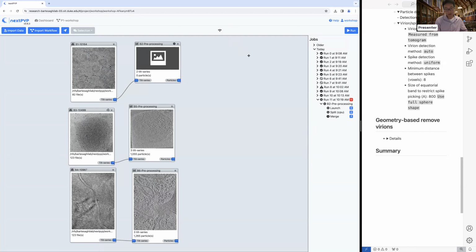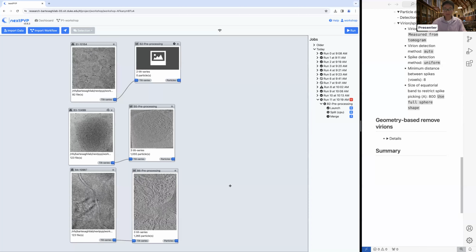For the training, as our method, we only use a few particles for the training to work properly. So the general idea is that from 2 or 3 tomographs you can pick a total number of particles of 50 to 100 maybe. But if you want to improve the training model, you can pick more. 50 to 100 should be enough for a properly working model to pick the target that you want. So that's the general idea that you can keep in mind.